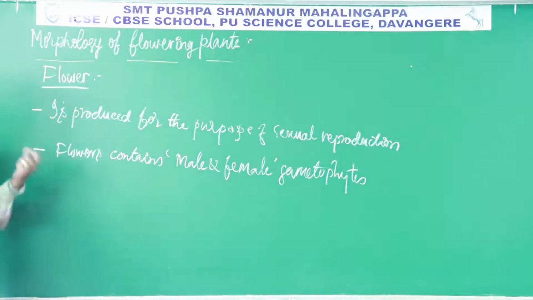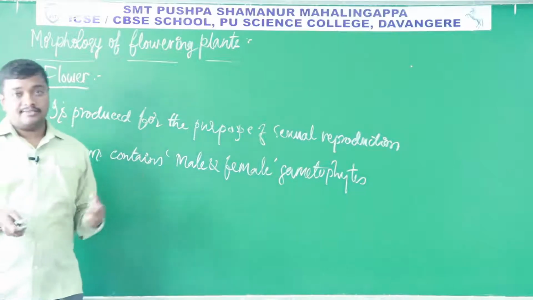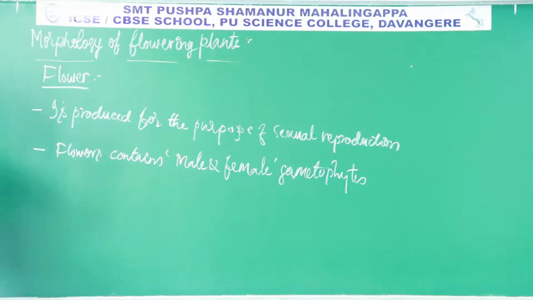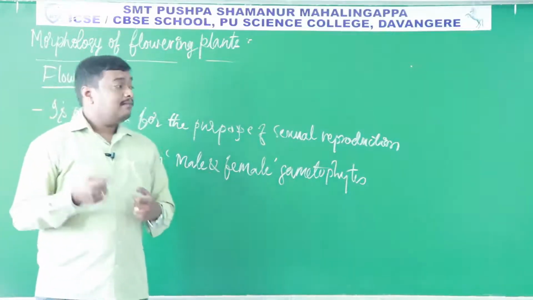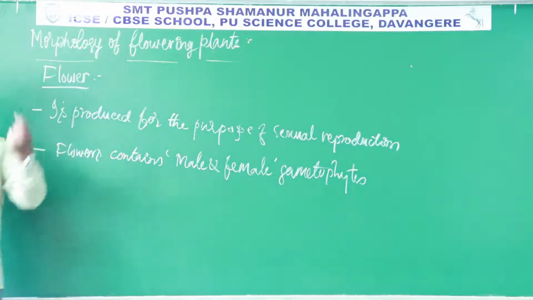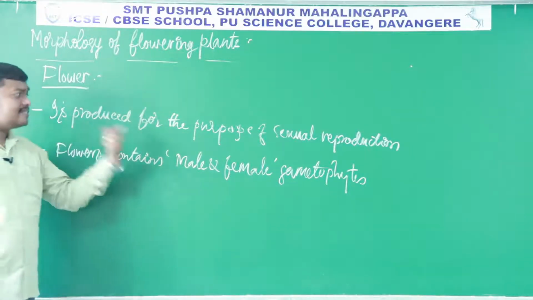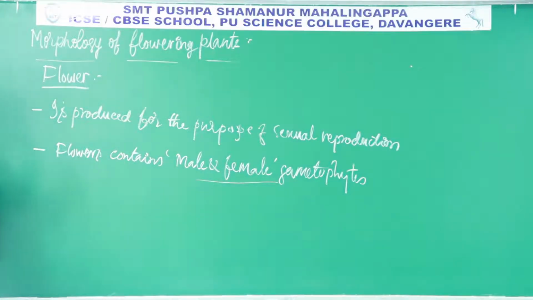Okay, so just recall the type of gametophytes which are in lower plants. In the lower plant, like in bryophytes, the main plant is itself a gametophyte, and that sporophyte is produced. But in case of angiosperm and gymnosperm, the main plant is a sporophyte, and that gametophyte is going to produce. So flower is meant to produce the male and female gametophyte. Okay, then technically what is the flower actually?